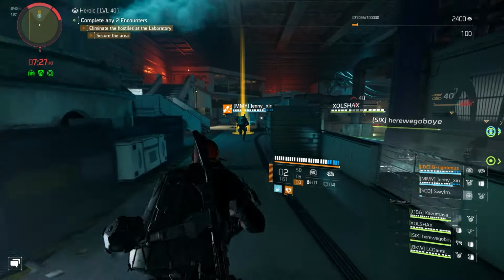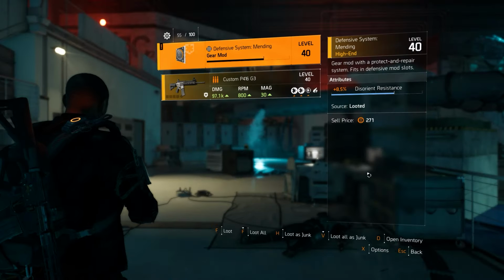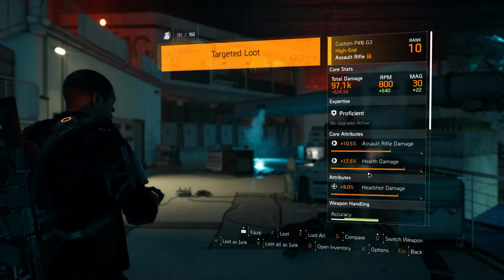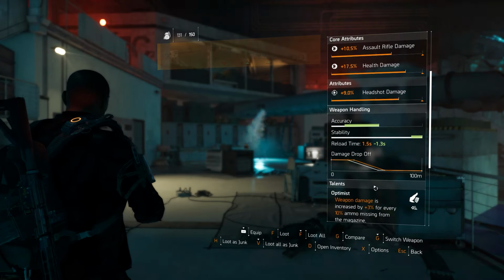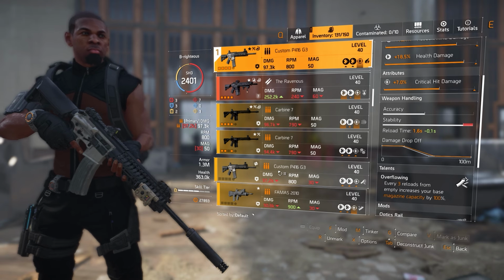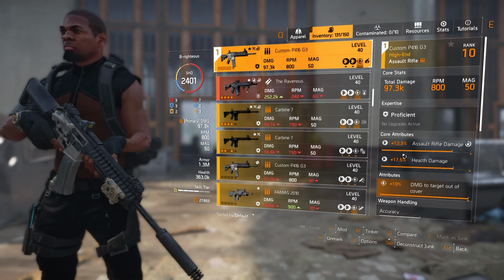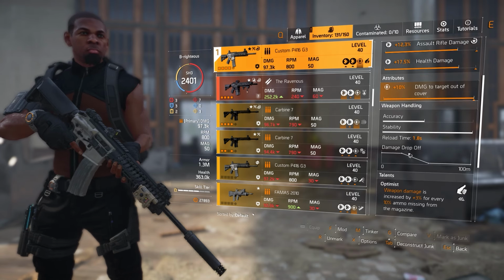You have Countdown, you still can't craft this in the base of operations, but when I went into a Countdown match, I immediately got this before the match was even over. I actually got another one as well, but I'm not really going to use that one. This one has overflowing and it has critical hit damage. Can't really do anything with that, but this is what I wanted to do because I was trying to figure out what talent I wanted on it.